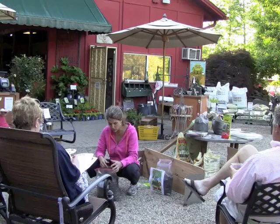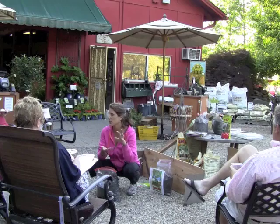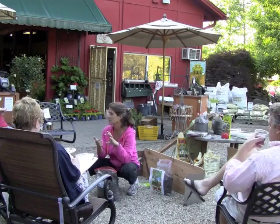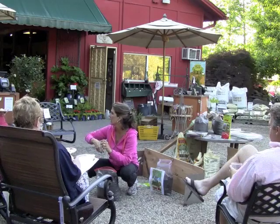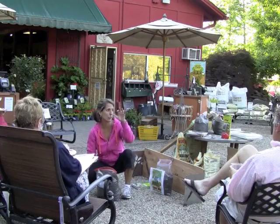You can do a simple jar test. You can take a spaghetti jar, let's say in your house, or a canning jar. Put in about a third of a cup of compost into the jar. Fill it up with water. Put the lid on tight. Shake it up real good and sit it on the countertop. It will layer out what you are actually buying.